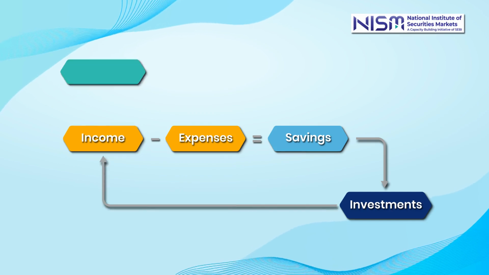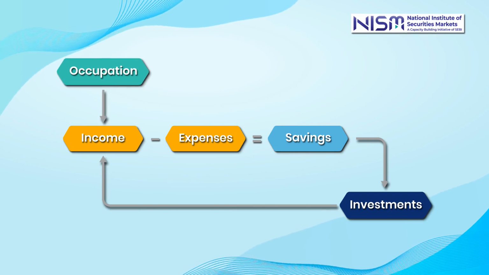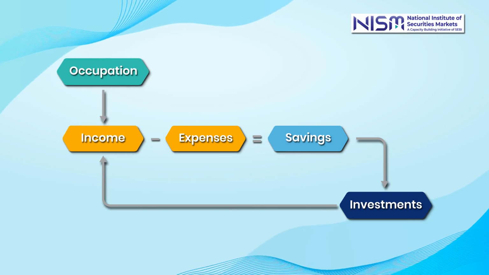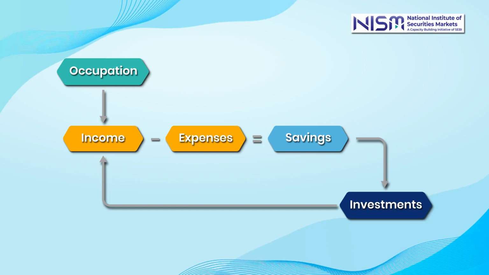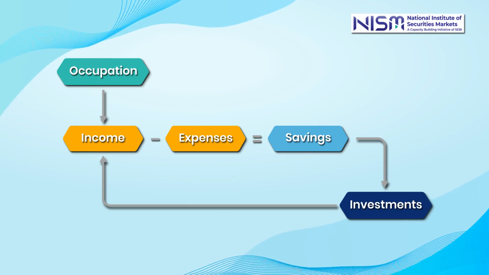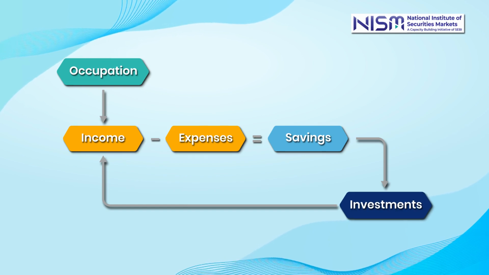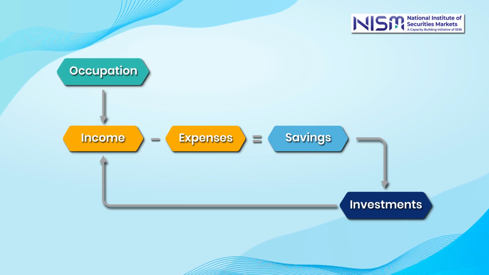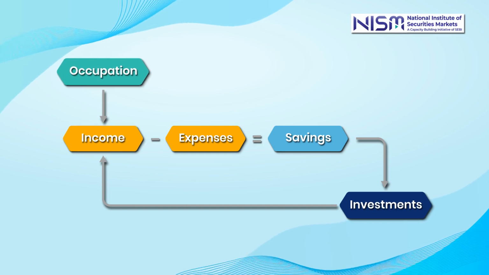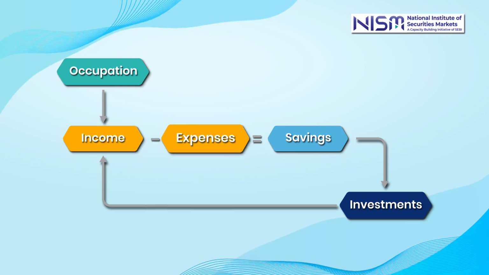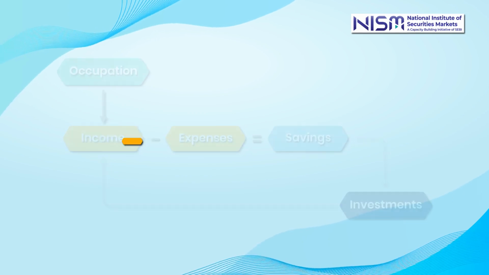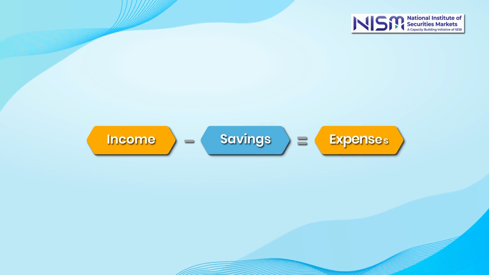Income coming from whatever occupation we are in is actually a much larger component of income compared to what comes from the investment for a significantly large part of working life. Once you retire, then your occupation income stops. You don't work for money. Change the equation from income minus expenses equals savings to income minus savings equals expenses.